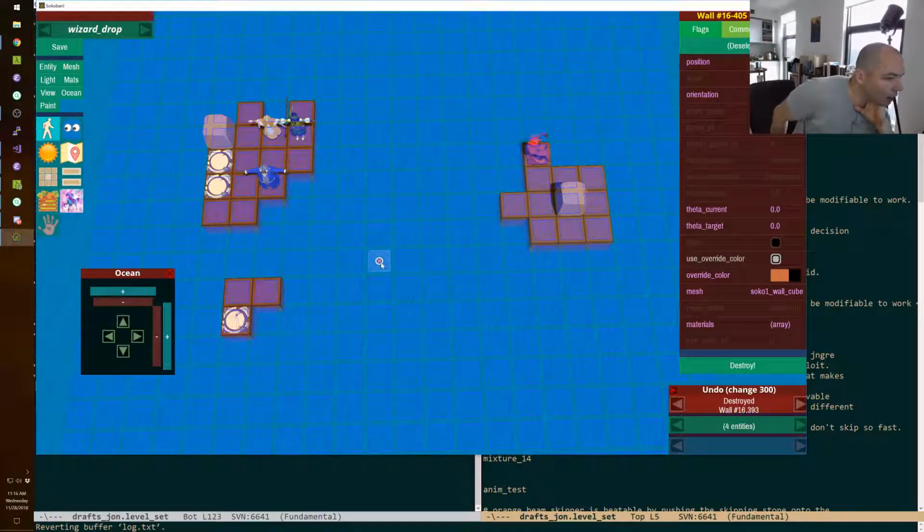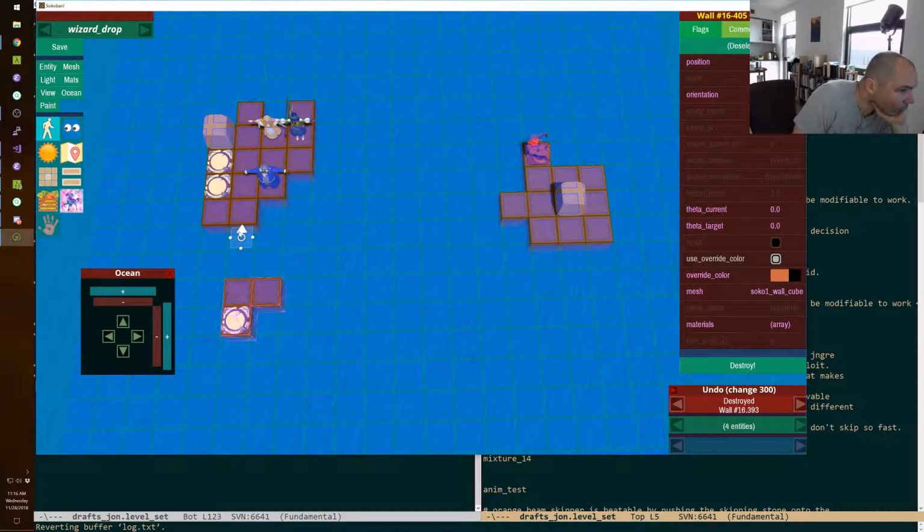So we can drop a block anywhere that the dragon can get to. So we could do one, priest stands here, wizard is there. Wizard swaps with block somehow. So we'd have to have a block in a different direction, like back here. That would drop it into the water. Plink.